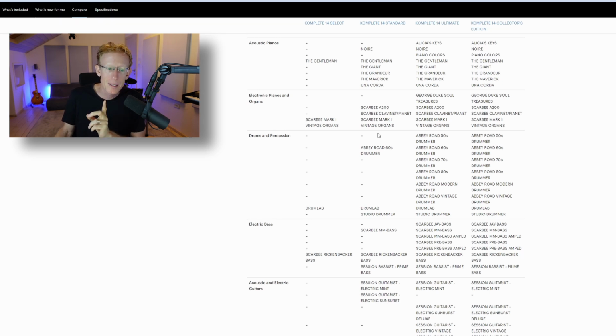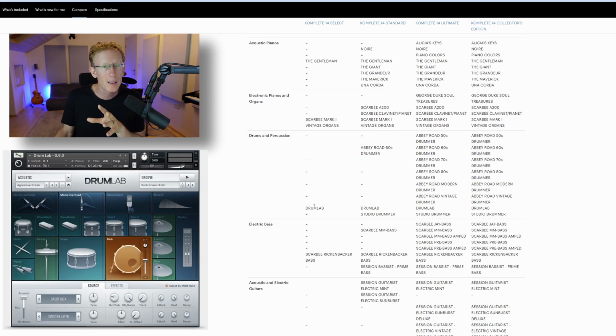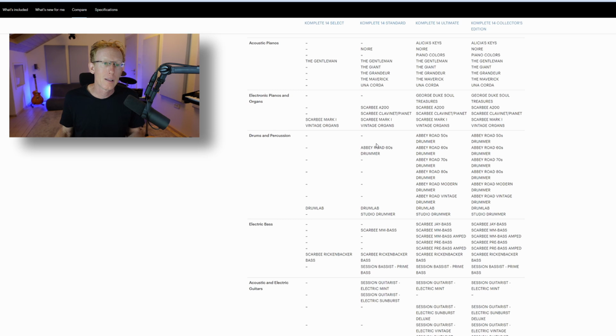So for the Select, there's only the Drum Lab, which I personally think is okay. It's pretty nice. If you get it for free, that's a bonus, but I wouldn't go ahead and buy that one specifically. But in the standard, we do get the Abbey Road 60s Drummer, and we get Drum Lab, we get the Studio Drummer. All three are great. This is pretty much, for me, that's enough.